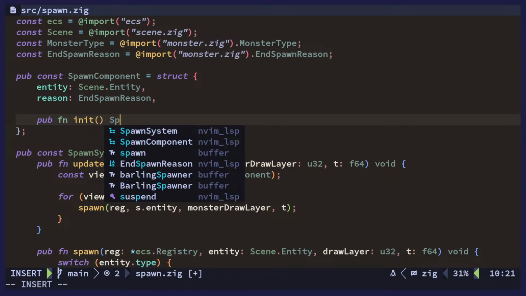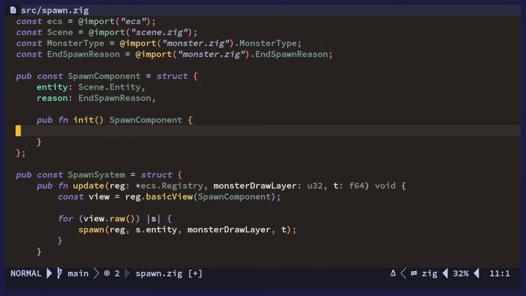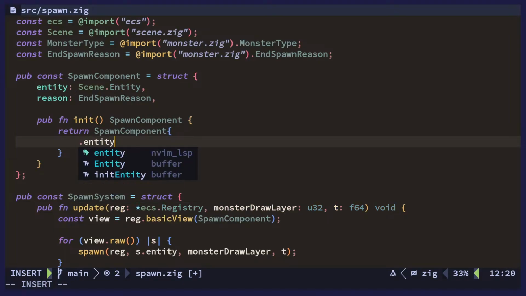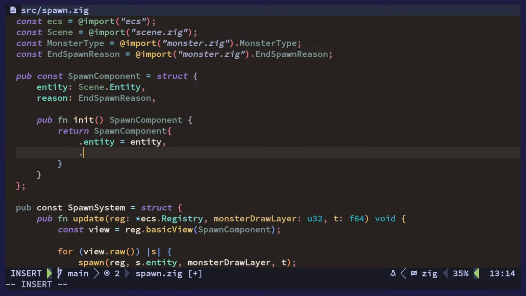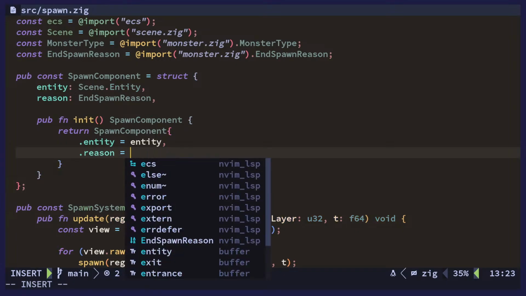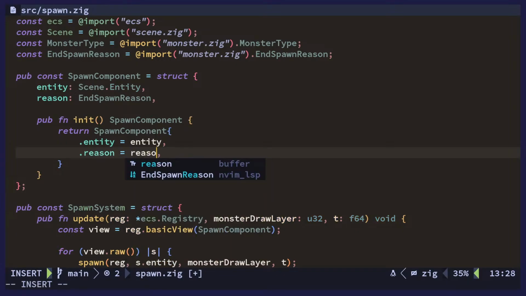Let's make a function here for convenience.